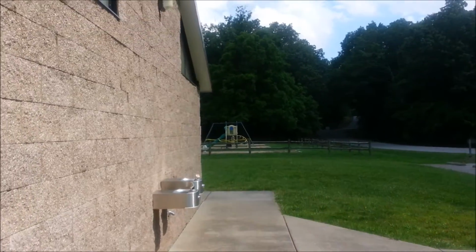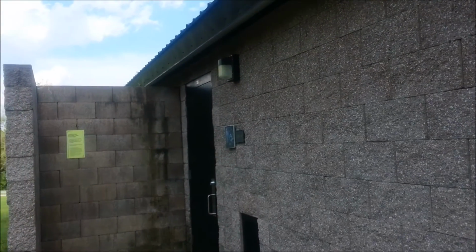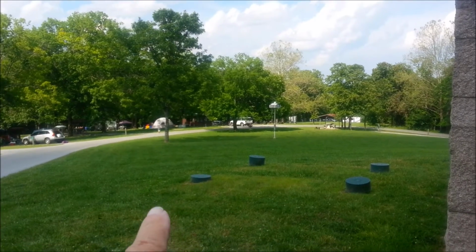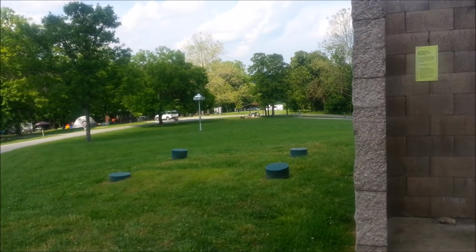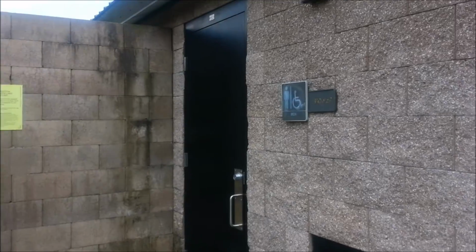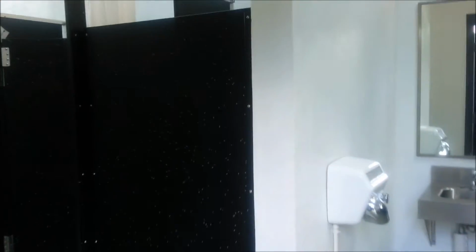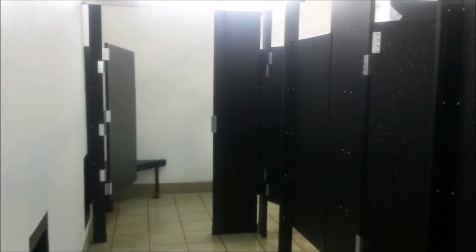All right, so you know where I am. I'm at the newer bathrooms. Now there is one down there, but I'm gonna bet that one's pretty old. Looks fairly nicely painted outside, but let's see what we got inside here. There are just these 2 bathrooms in this camping area. So get focused. There you go. Is that focused? I can't tell. I don't think so. There we go.